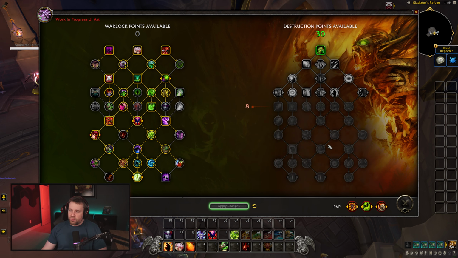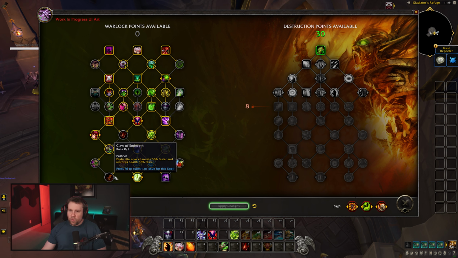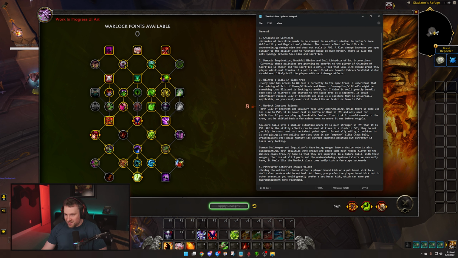It's literally in the tree for every single spec, and it shares a node with Reign of Chaos, with the Dark Lair AoE ability, and with Reign of Tyranny. If you tune around it, it's more than fine, but that is probably the biggest quality of life change you could see in any Warlock talent tree. Make Wilfred's go to the class tree from the spec trees. That is hands down what I want to see. I think most do, and it's not even very close.